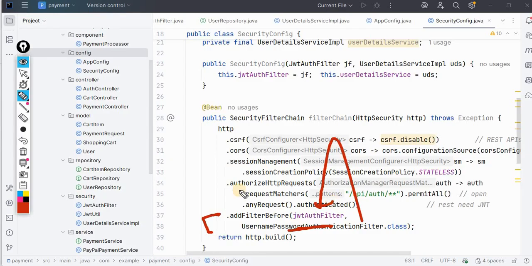Before running this authentication filter, you have to run the JWT auth filter. Is this clear?